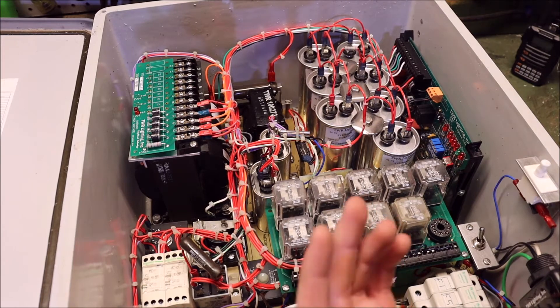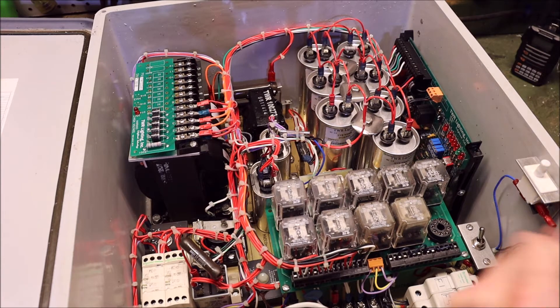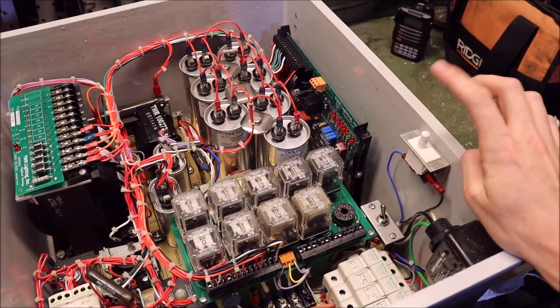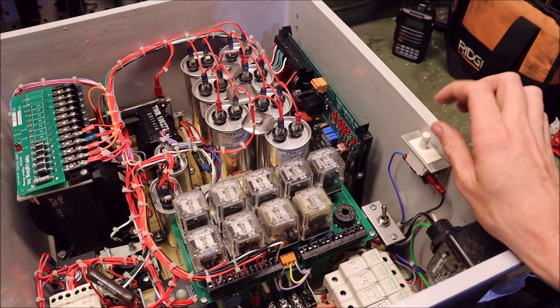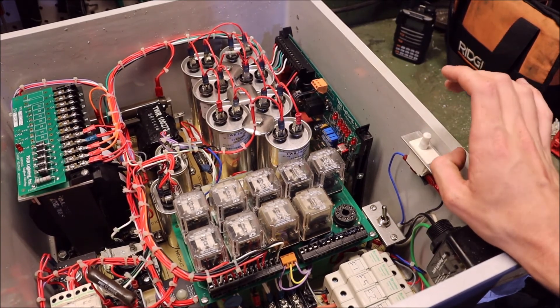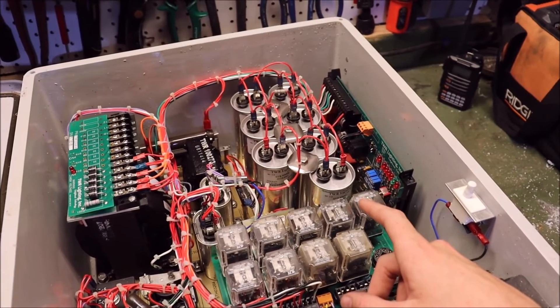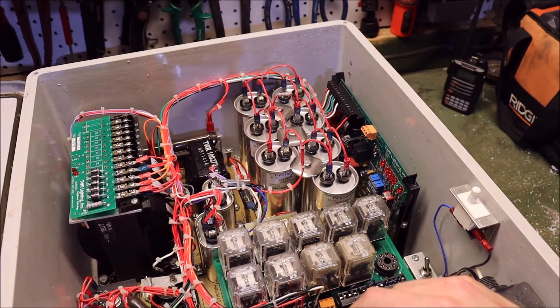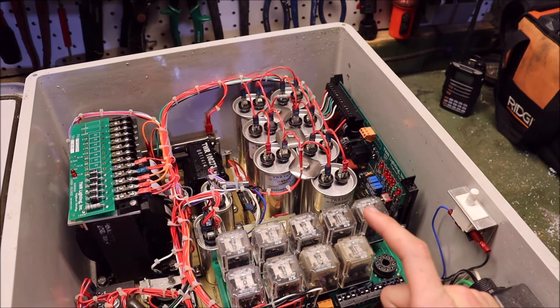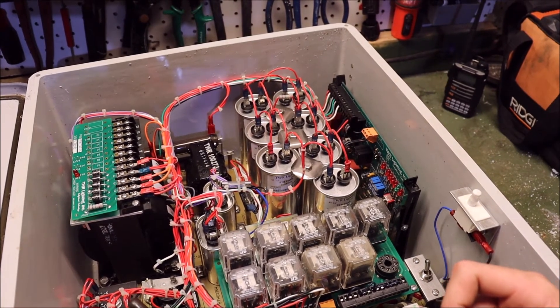We have a lot of stuff going on here — I'm going to try to break it down to the best of my ability. I want to say once again, this can be a very hazardous and dangerous thing if you don't know what you're doing. To give you an example, they actually have a toggle switch here that basically when the door is open, the switch pops out and it turns itself off and disconnects the live line. So you can't stick your hands in there and shock yourself. Because with this kind of voltage — especially with these capacitors — you do not want to go sticking your hands in here when they are charged. There is enough voltage and power in there to kill you before you hit the floor.